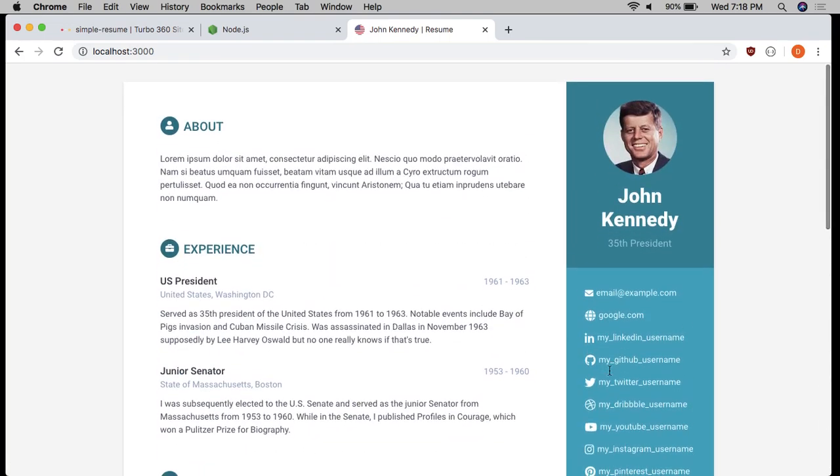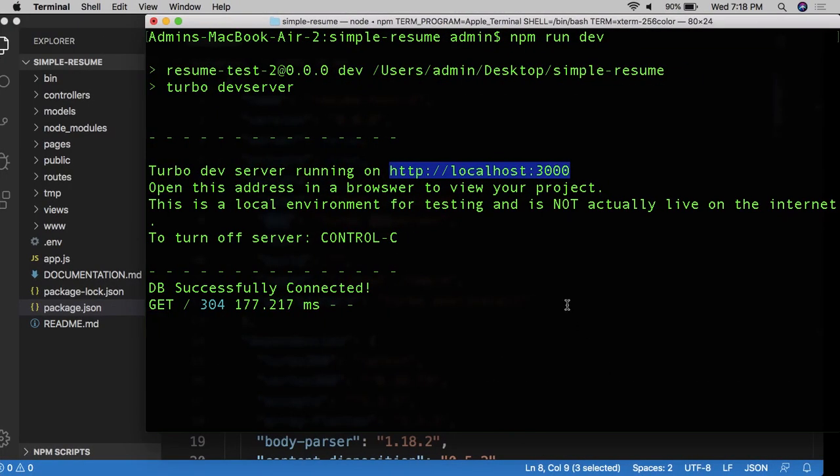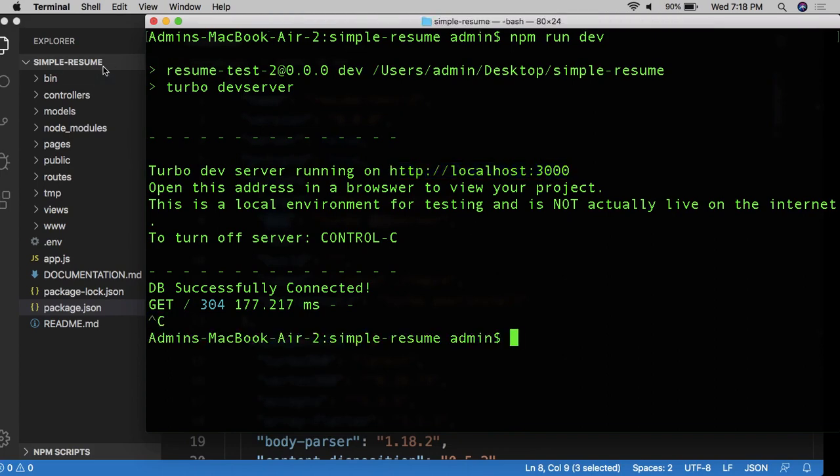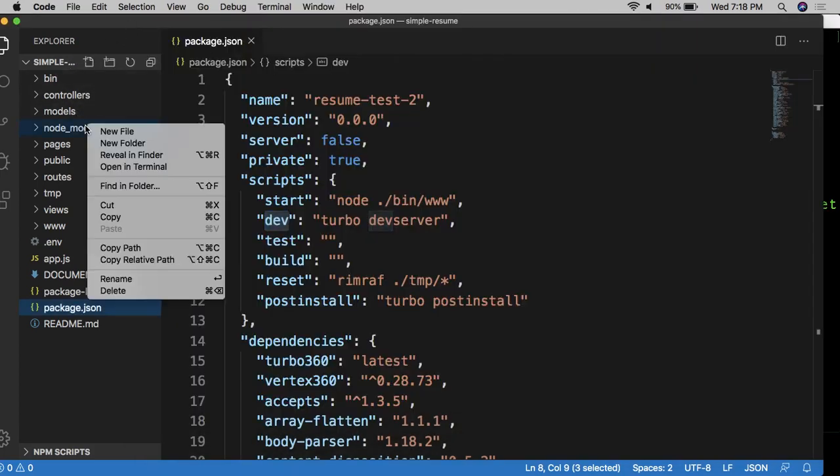Okay, so it's an exact replica of what we just did. I have a question. Is there a way that I can delete that? I forgot to remove the node modules before I moved it over into Visual Studio Code. Is there a way I can delete it from Visual Studio? Yeah, sure. Okay, so I'm going to turn off my server. And you right click on that. Right click. Okay. And then just delete. I'll just do it that way.